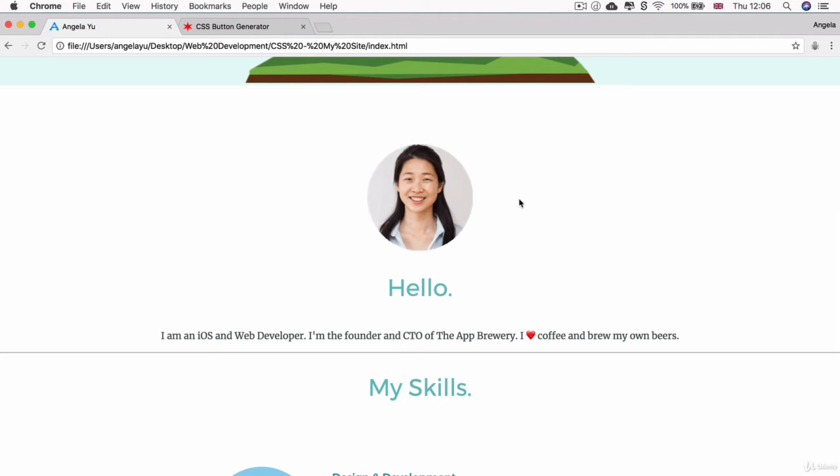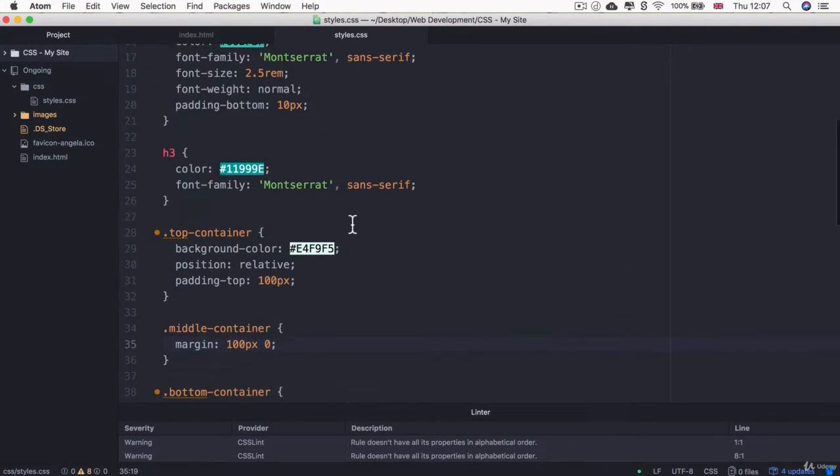Now, the next thing I'm going to do is format this little bit of bio here so that it's less in width and you can have a few more lines rather than this long line that's quite hard to read. I can do that by changing its width.